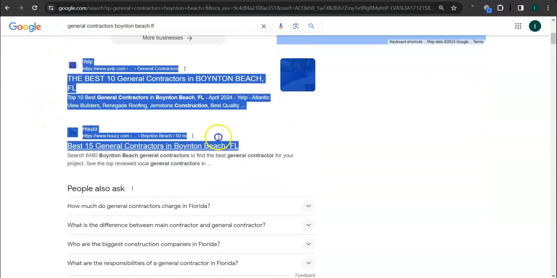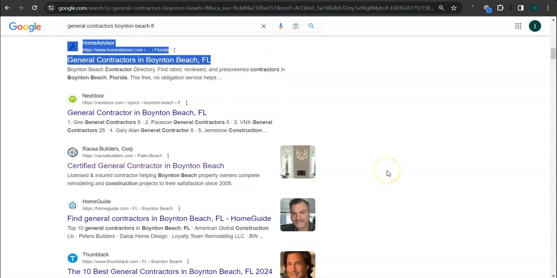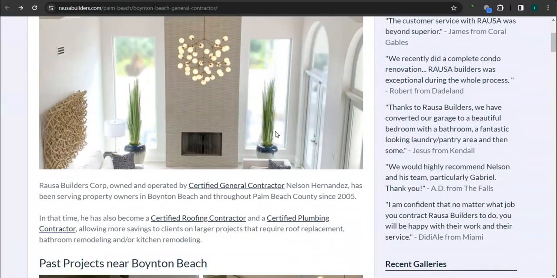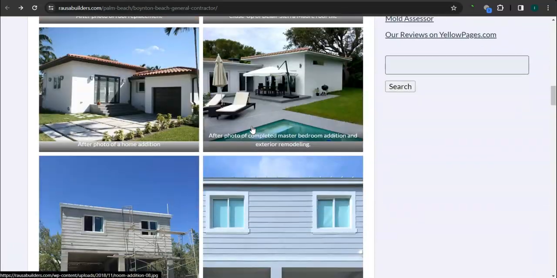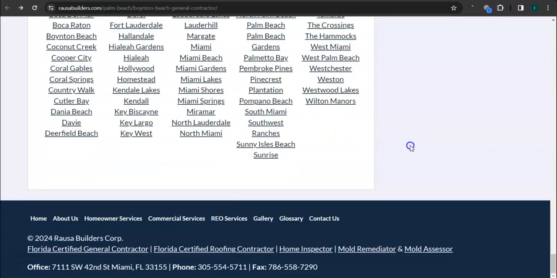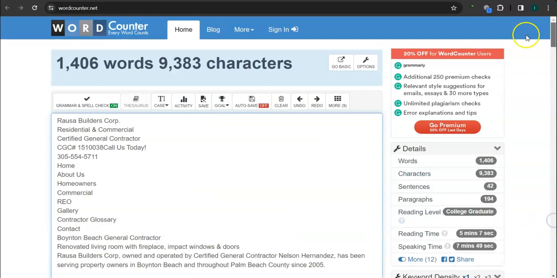And the results here are called organics. You also want to be listed in the top three of the organics so that the most amount of people will find you. And the reason why we pulled up Rosa Builders is because they're in the top 10 of the organics here. So they've got a good logo here, really good photo, great amount of content, okay, clean layout. Alright, and let's check out the number of words that they have on their homepage. So they have over 1400 words, and that's a really good amount, and you're going to want to beat that amount.